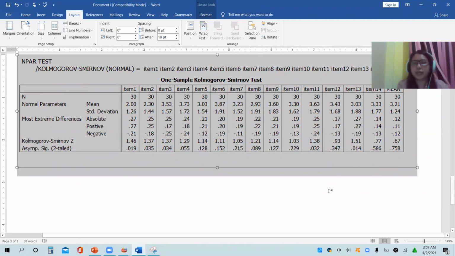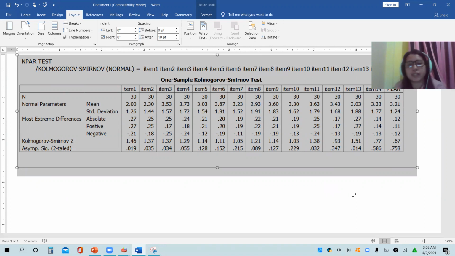By looking at the values, we check whether each is greater than or less than 0.05. For example, item 1 is 0.019, it is less than 0.05. We are again rejecting H0.